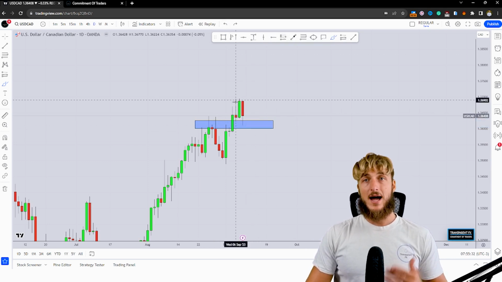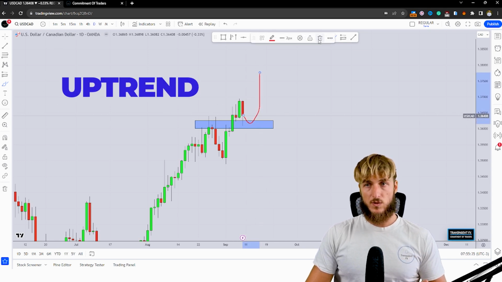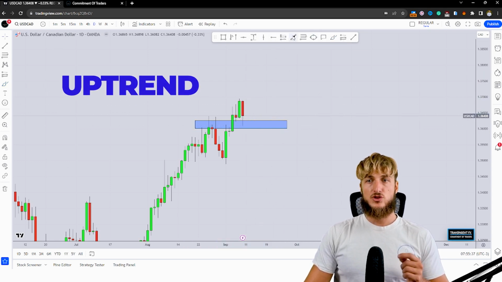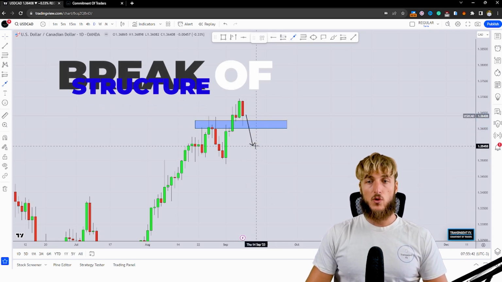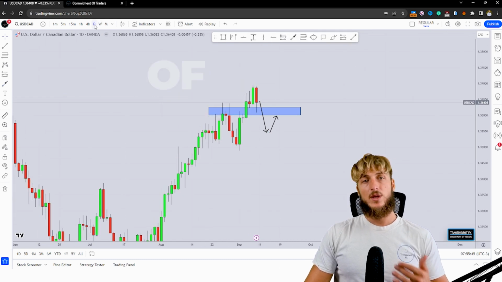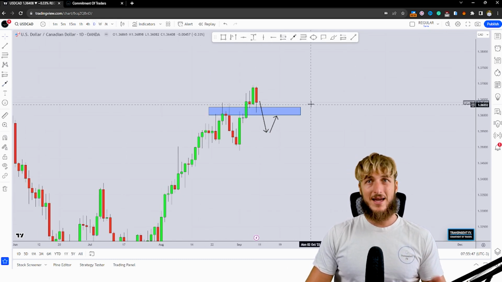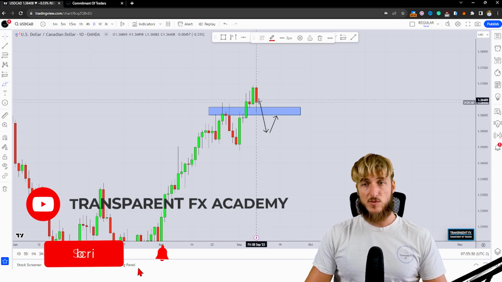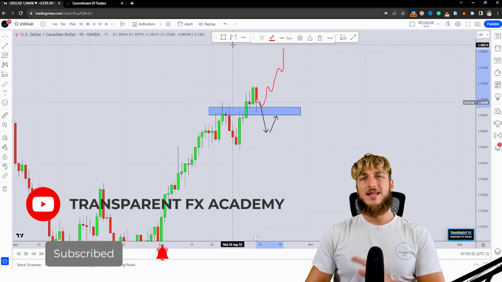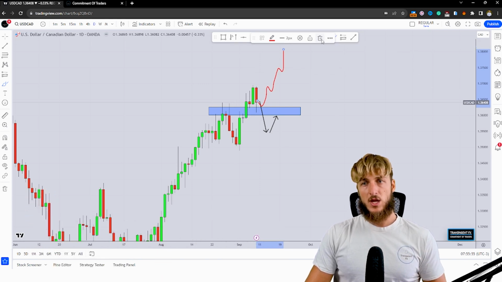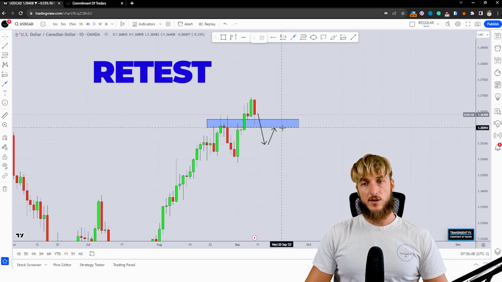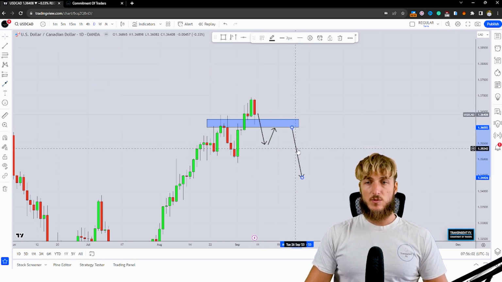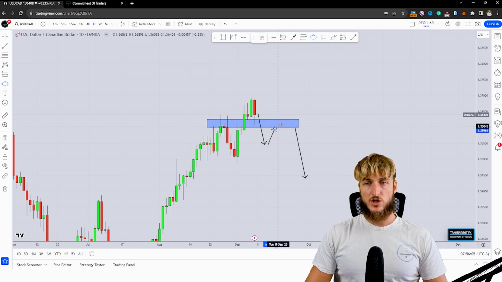Until the market will remain above this zone, it could easily continue higher. So what we need here is a potential break below this level. Only if we get a break below the zone, only at that point, the monthly, weekly, and also daily time frames would all be aligning for a potential move lower, because until the market will remain above daily support, it can easily continue to the upside. So if we get the break below the support, after the break on the retest of this previous support and resistance, this is where we have good probabilities for a potential rejection to the downside away from the level.